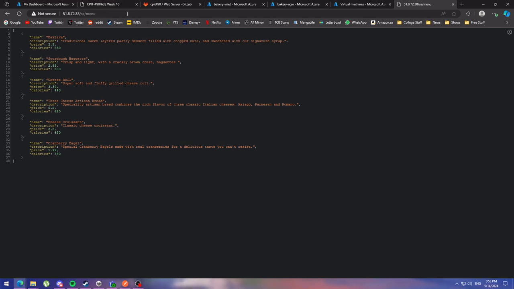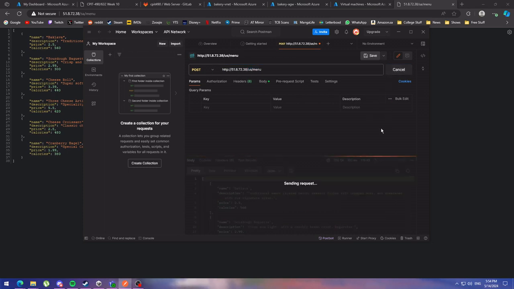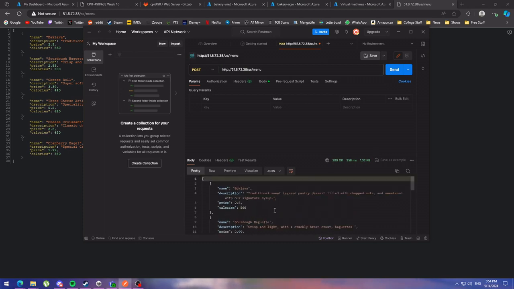I can post what I need to test using the URL, or we can use Postman. In Postman, let's say we can use the US menu, and then we send it, and we can get a result of the menu.